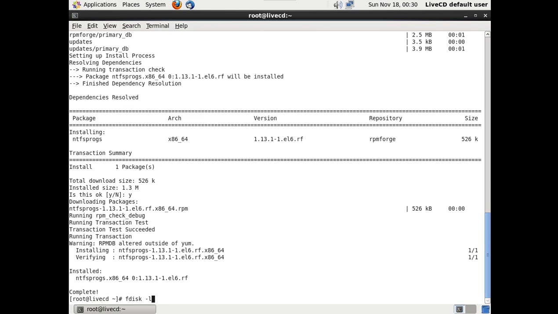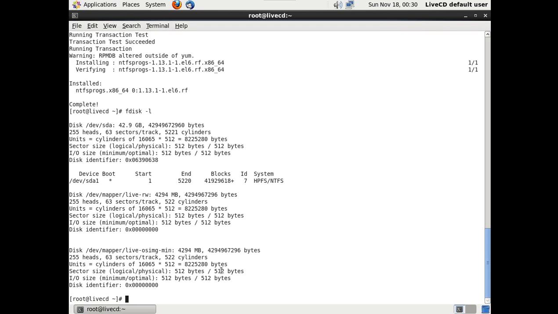So if we do an fdisk -l, it's going to show that I have /dev/sda1, and it starts at 1, and it's got an ID of 7, and ends here, and it's got this many blocks, and it's 42.9 gigs, right?